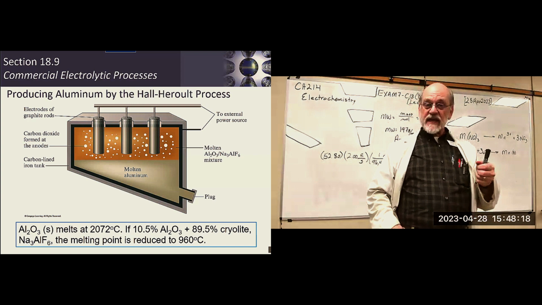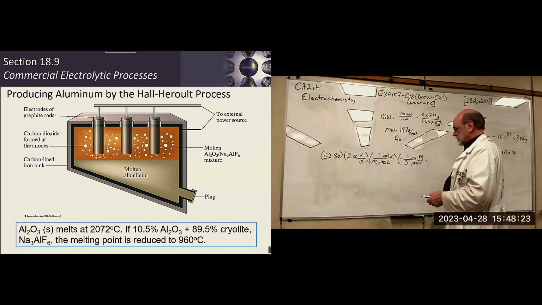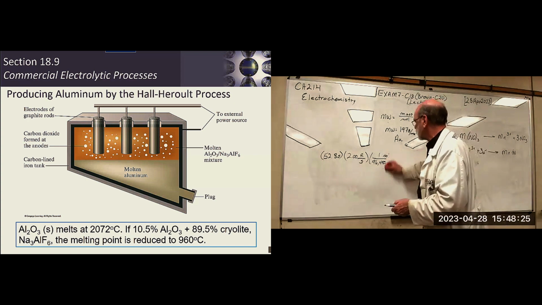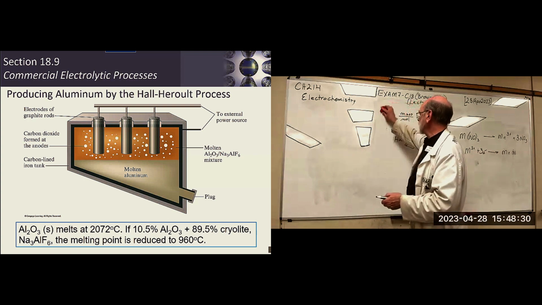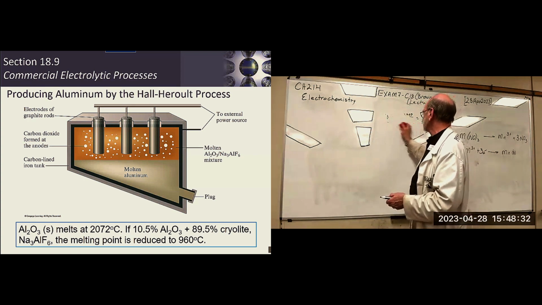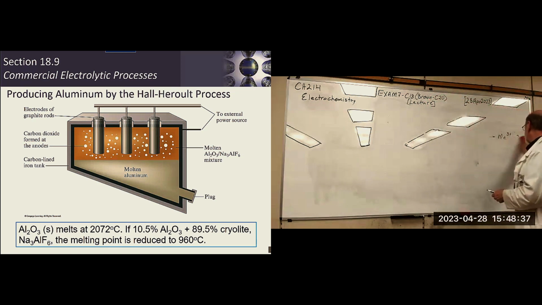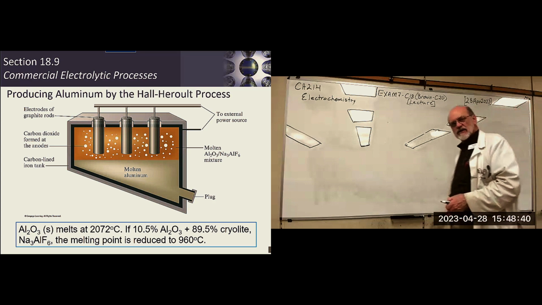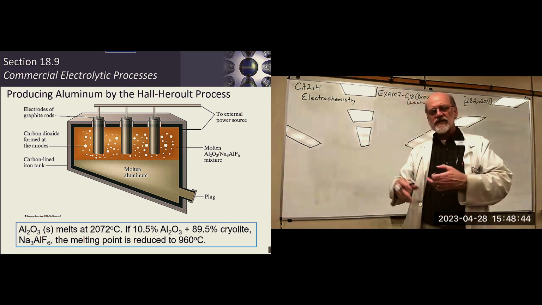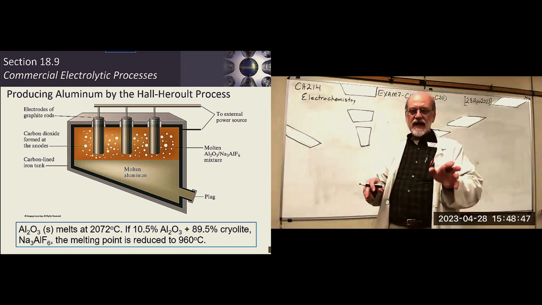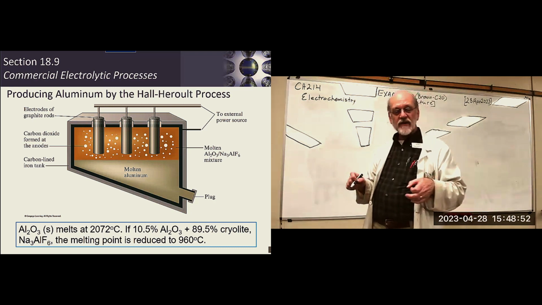But what he does is he takes aluminum oxide, which is the purified form of the ore, the aluminum ore called bauxite. And bauxite can be found usually in the tropics. And some preliminary processing is done before it's shipped back to factories for electrolysis. And aluminum oxide, then you melt it.